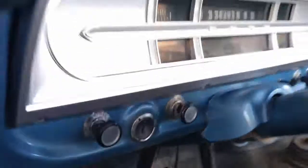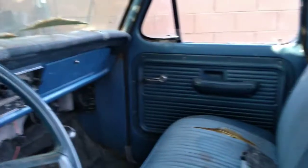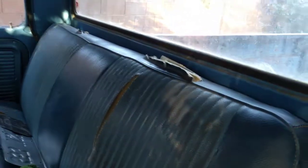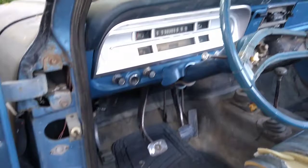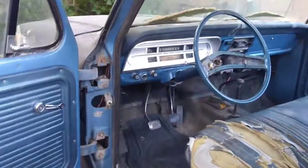One of the things I love about this truck is the color. Ford, in my opinion, even though I love Fords, I'm a Ford guy, Ford made a lot of ugly colored paints back in the day, and most everything that I've ever gotten has been painted in ugly color, but I like this blue. It kind of sets everything off like that, and I think it's going to make us a nice looking truck as we get done here.